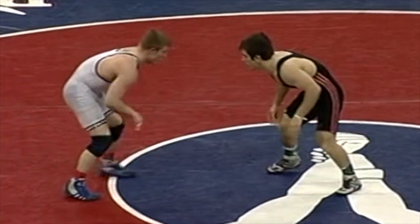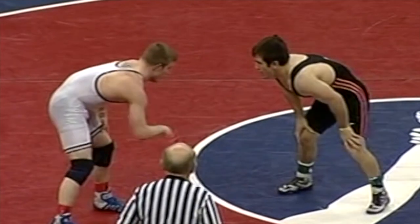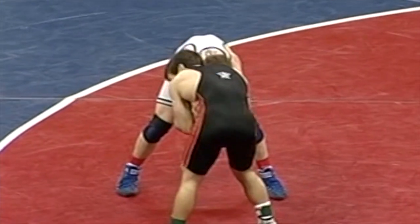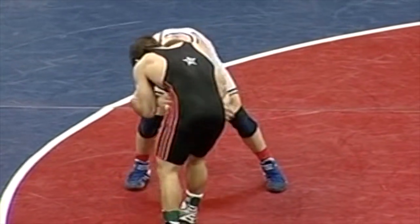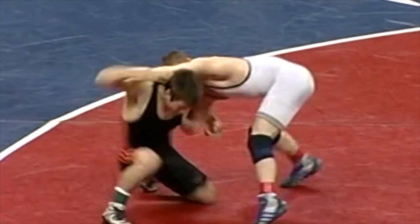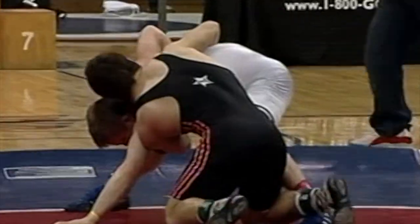Got the front headlock on Saxton, trying to tripod out of it, and does. Down to 35 seconds left in the first period, still scoreless. And as with all the finalists, with the exception of one match, these guys haven't wrestled each other before. This young man lost his other five during his freshman year of high school. Nice dunk — real sweet, real sweet.